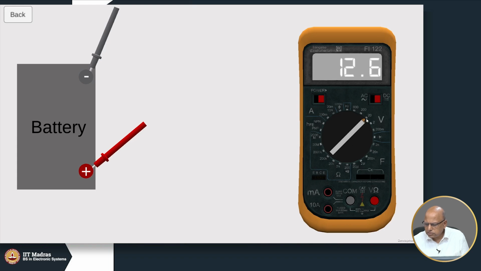So, when you are in the right range, we know that this value is actually somewhere around 12.6 volts. So, it should point to this 20 volts range. That means the maximum voltage that I can measure is 20. If you put it here, here also it is showing as 12.6 volts. But if you put it here, you can see the accuracy went away. This is meant for measuring 600 volts or something like that. So, the voltage you are measuring is quite small. So, it may show it as 12 volts. Okay. So, I want you to try this out.